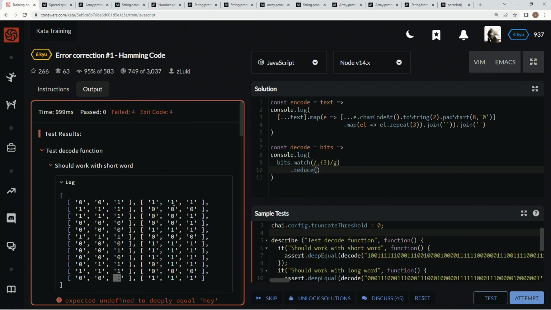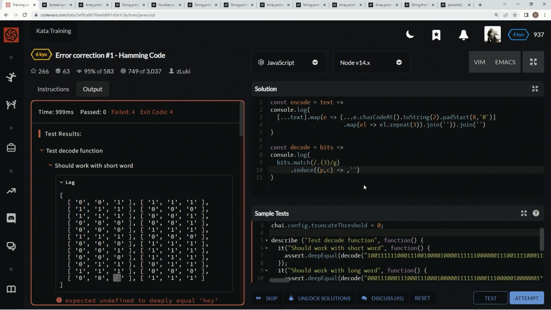So we're going to reduce so that we can make a string with all these at sort index 1. So we're going to say reduce, and then in here we're going to say P for previous, C for current, and then we're also going to have an initial value of a string, because if we don't do the string, it won't throw the leading zeros in.